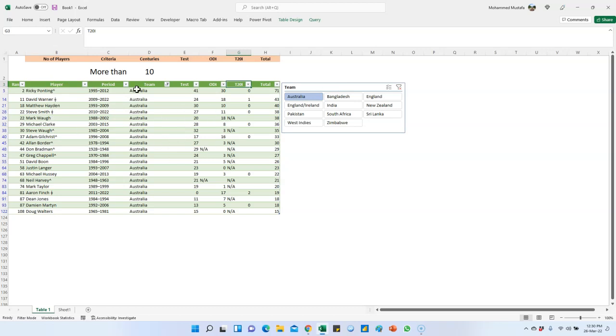And secondly, we would like to see the number of centuries that have been scored more than 10. For example, if Ricky Ponting has scored 41 centuries, that is a true because it's more than 10. To count this, similarly count the number of entries that are more than 10. So how can we do that on a filtered dataset?